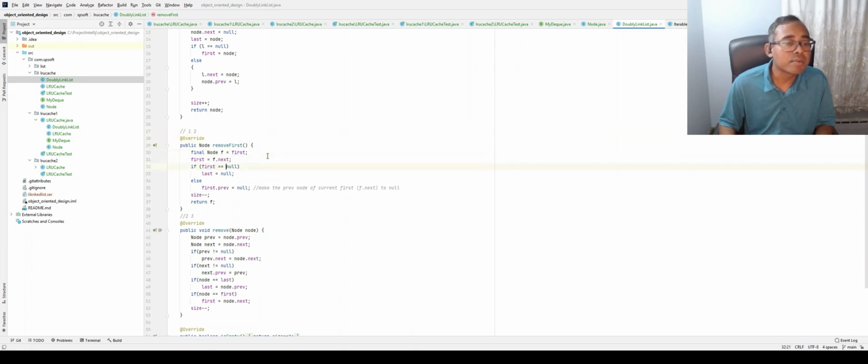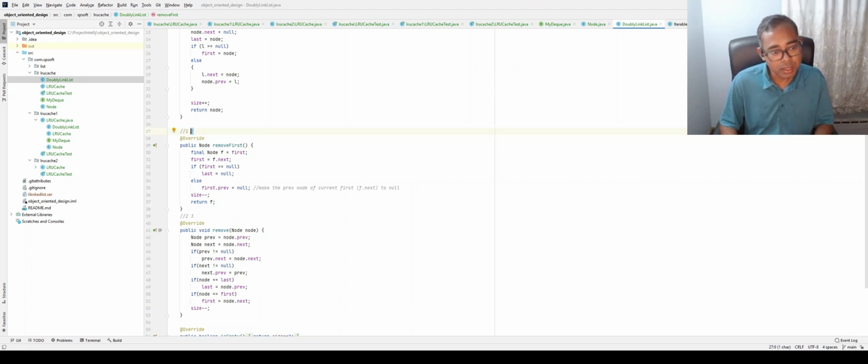And if first equals null, that means we did not have anything. If there was empty, then last will be null, and otherwise first dot previous equals null. So whatever node we remove, we remove 1, and we have 2 now.